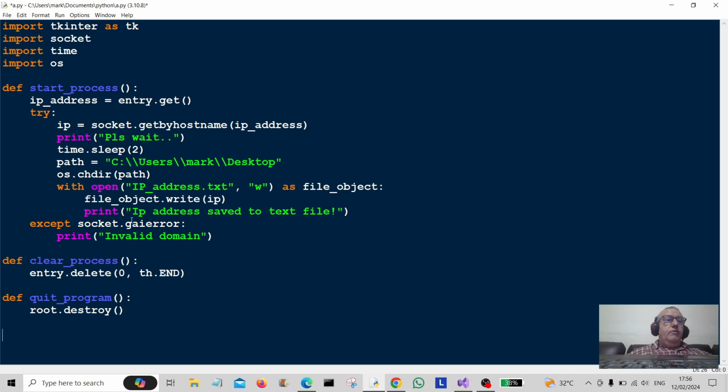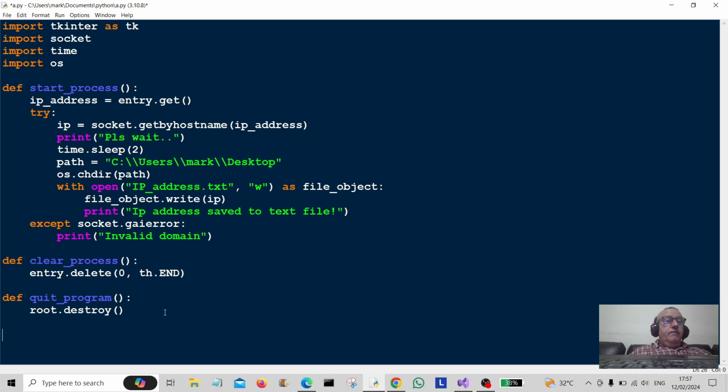Right, the next one we're going to do here, we're going to start on the Tk program now. So we're going to start on the GUI. Let's have a look. Okay, what should I start with first?